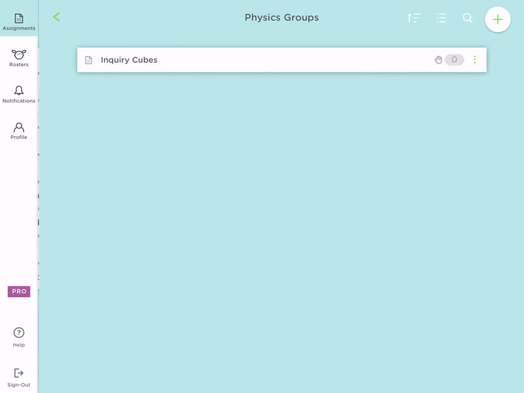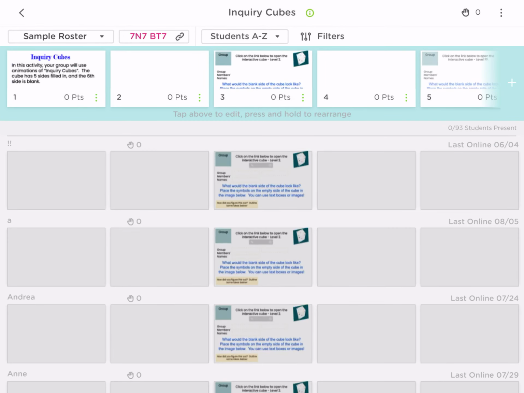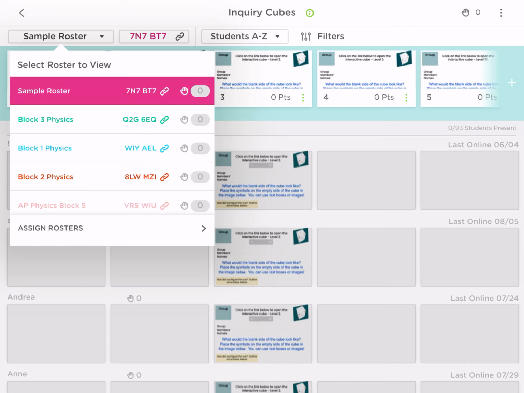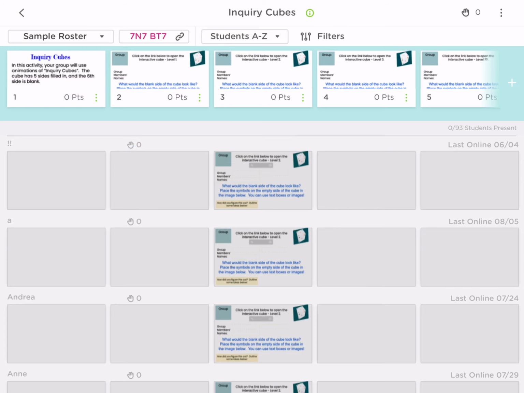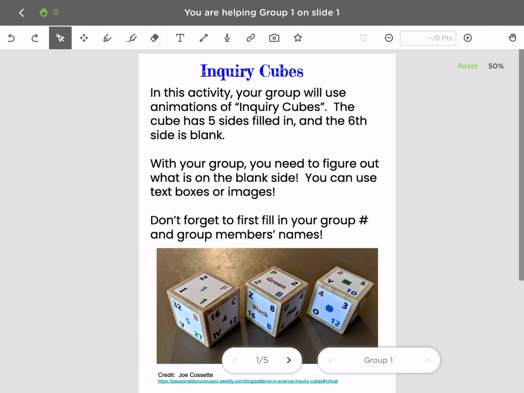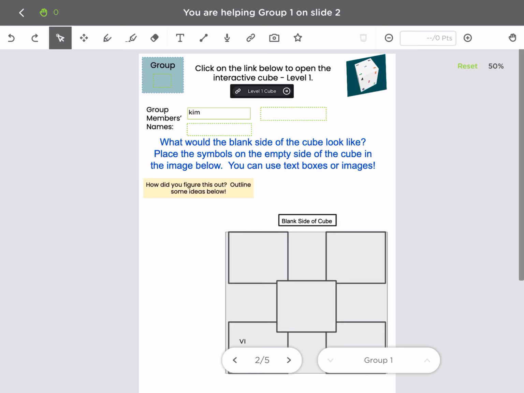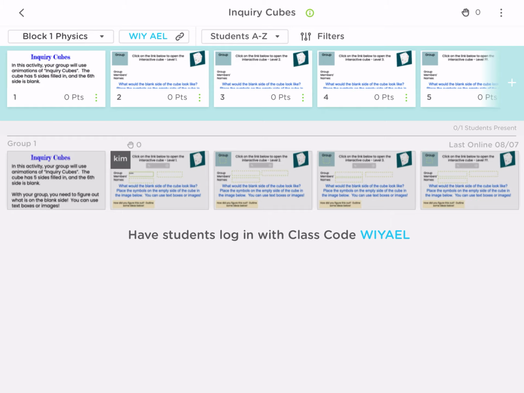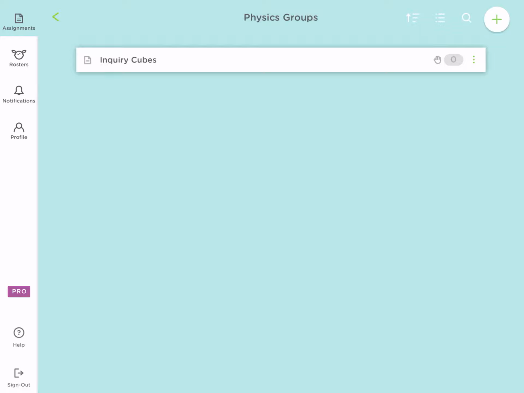So, physics groups. For the first day, we're doing this inquiry cubes activity. The kids are going to sign in. I'll have a block 3 and a block 1, and they'll sign in with group 1, group 2, group 3. Here we'd practice this with physics. We all sign in, and instead of going into our account, we sign in with the name group 1, and then we all show up on the same slide. You can go in and all of us came up on the same slide. So that's a way you can do whiteboarding or group work by having everyone log into the same name instead of their Google account.